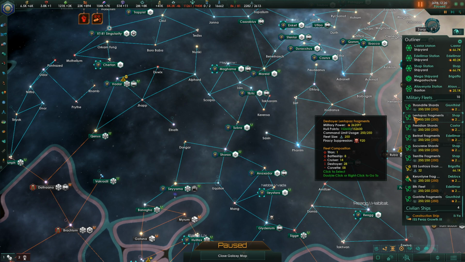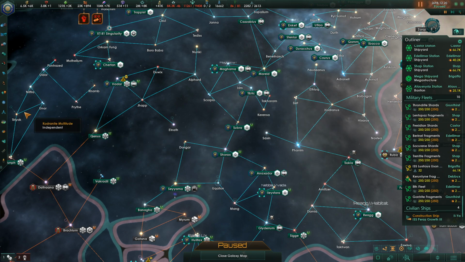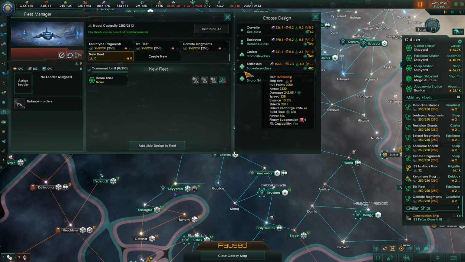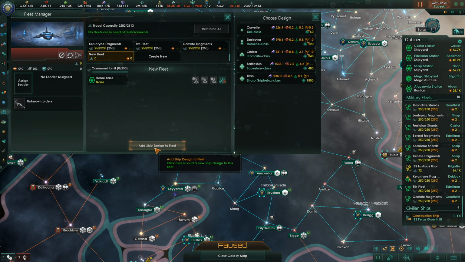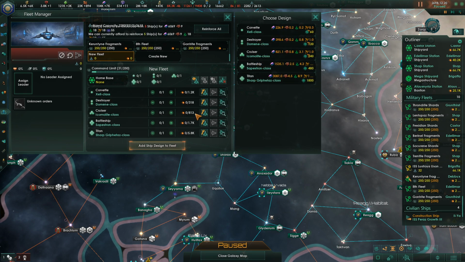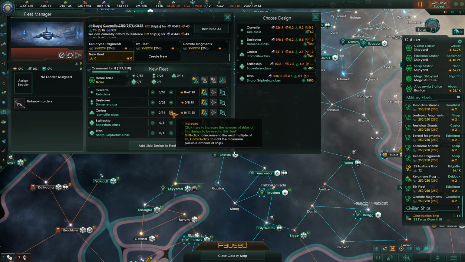We could potentially create another fleet. Yeah, we actually could create another fleet here, and I think we'll do it. So let's go ahead and create ourselves a new fleet, and for right now, we're just going to go ahead and add in Corvette, Destroyer, Cruiser, Battleship, Titan, and this is going to be 58, 28, 14, 8, and 1. Excellent.